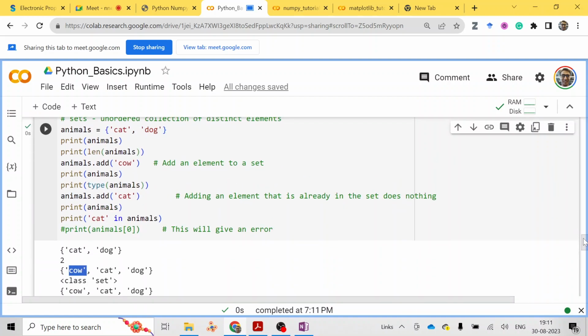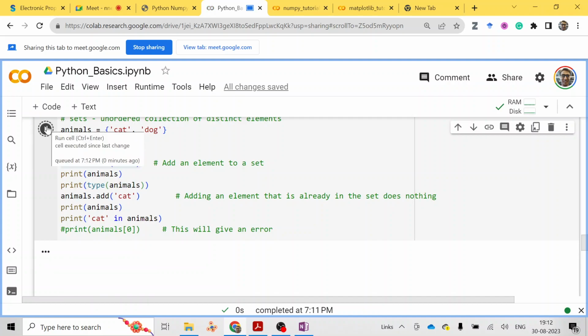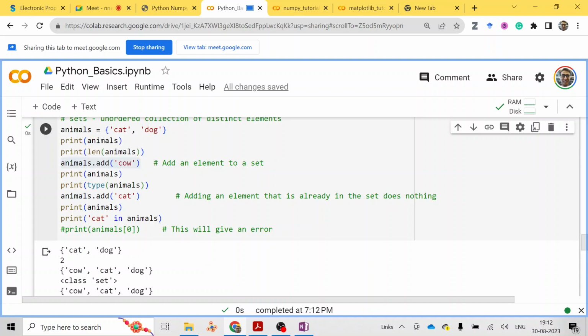Initially, if you were appending to a list, it went to the end. So animals.add('cow') changes this set to cow, cat, dog, and since it is unordered, the cow can go anywhere. Right now it is going at the start, but it is different from append. Then if I check the type of animals, it is a set.